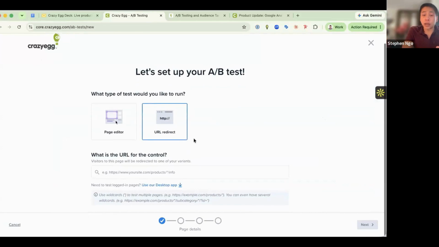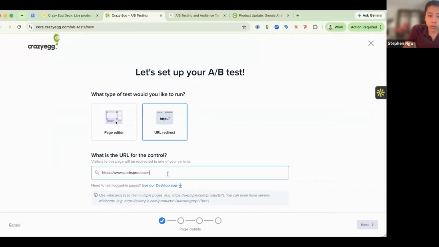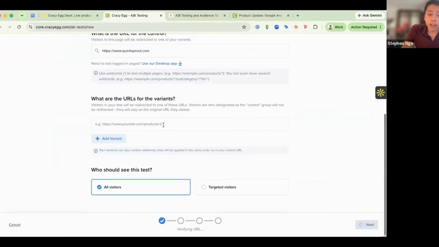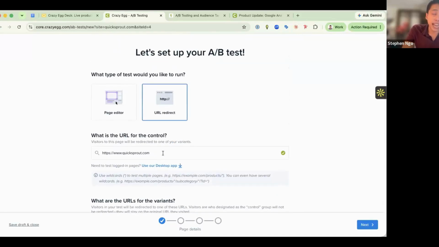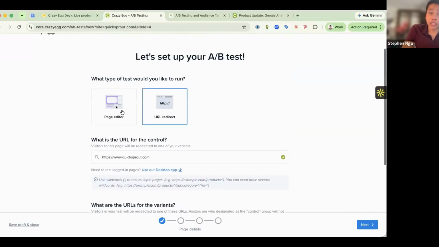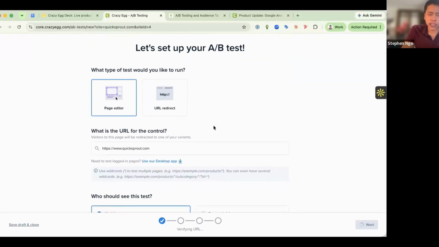Now I can set up a URL redirect. Say, for example, I want to get people who go to the homepage, but then I want to send some people to the test version of a page, or /test B, for example. I really recommend doing this URL redirect if you're doing a very big page design, because it's better to code that whole new version of a page design on a new URL. But if you want to do a really quick test, changing, say, only a couple headlines or only a couple page designs, or even just a little bit of HTML, but not HTML for the entire page, I recommend using a visual page editor option.